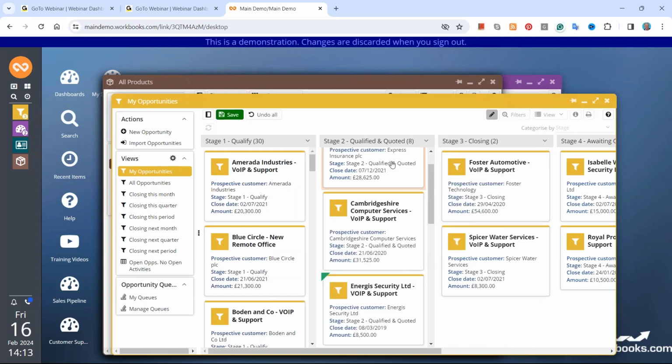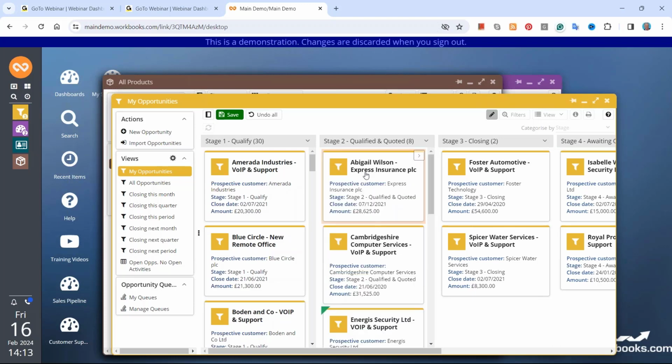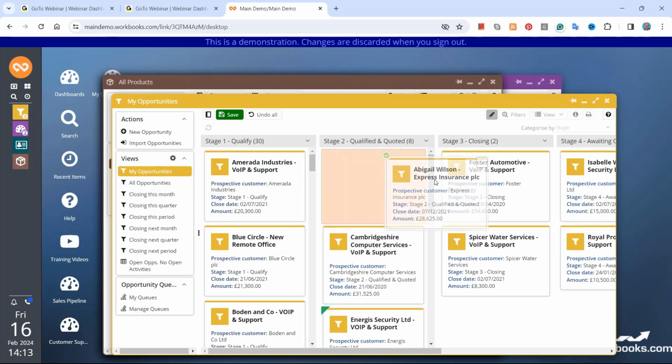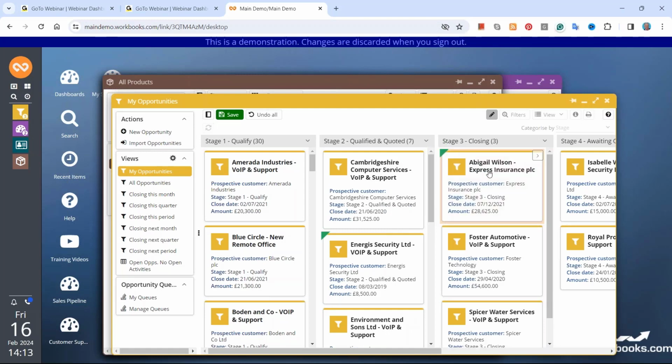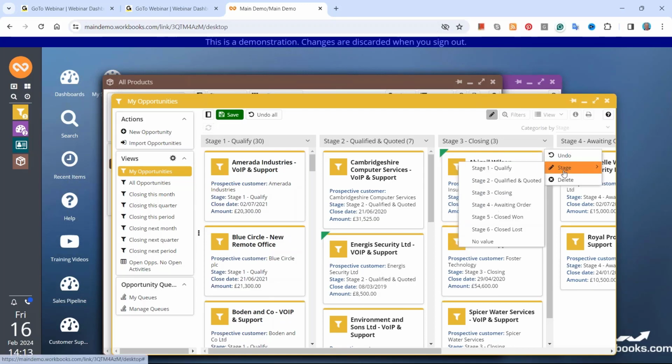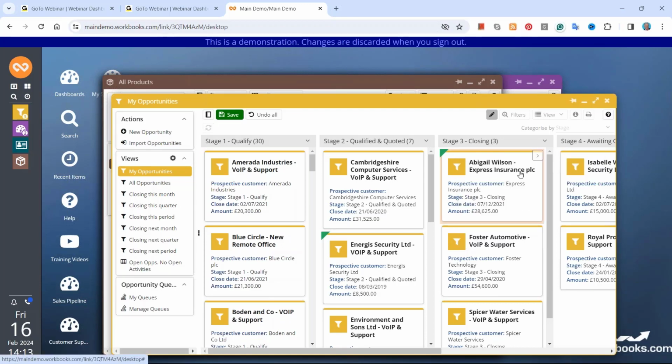So if an opportunity advances, so this Abigail Wilson Express Insurance, if that's progressing from beyond qualified quoted to the closing stage, or however you define it, you define those stages. Very easy to drag and drop those people, and the ability to then go into that particular contact as well directly from that Kanban view.